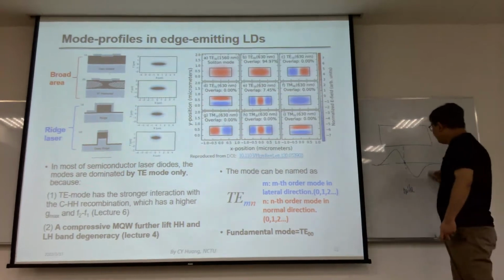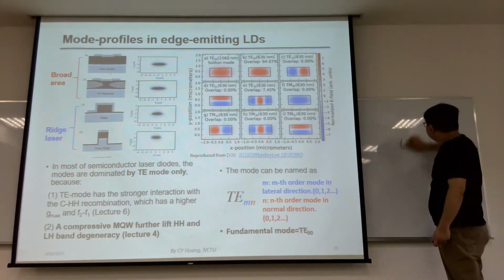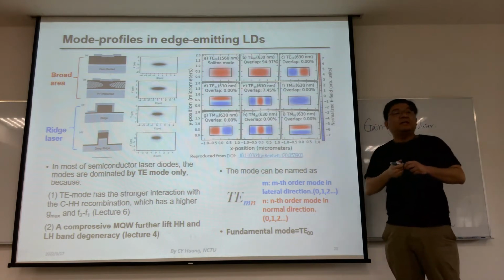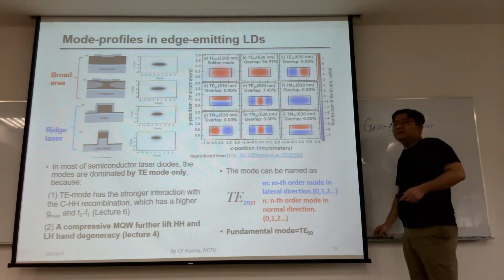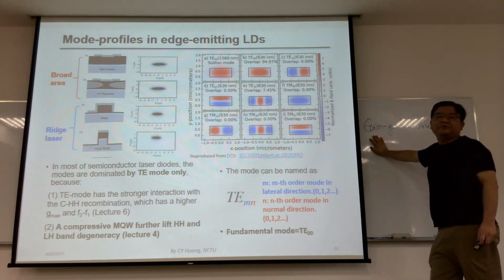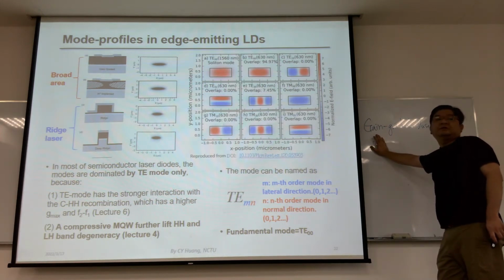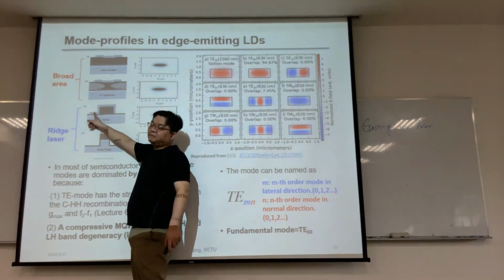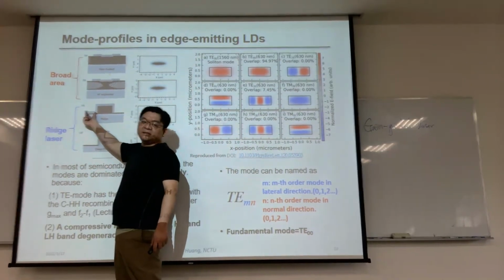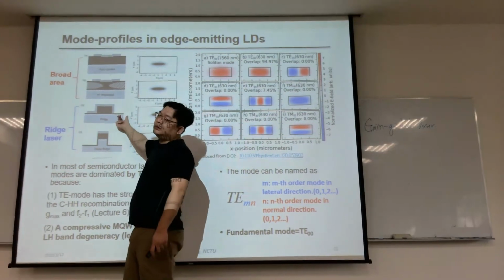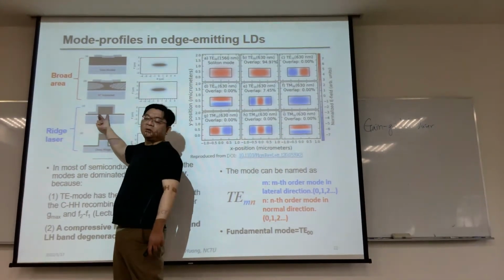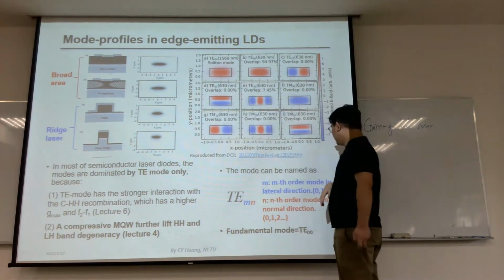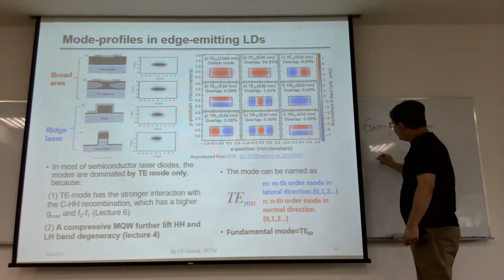So this is also called gain guided. If you see that in some papers, you will see this name. That means there's no intentional optical waveguide. The field intensity is actually only the gain profile due to the carrier distribution, so it's called a gain guided laser. However, if you etch down some part of it, the effective index at the sides is lower than the effective index in the middle. So you have some optical waveguide effect in the lateral direction. In this case, it's called index guided.